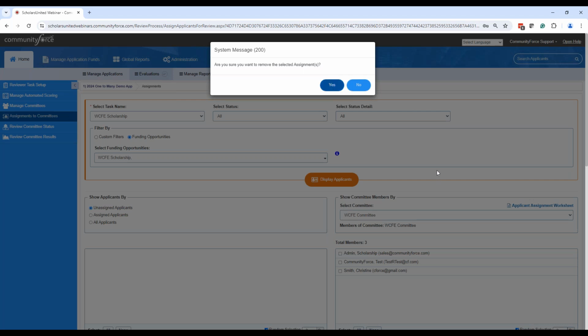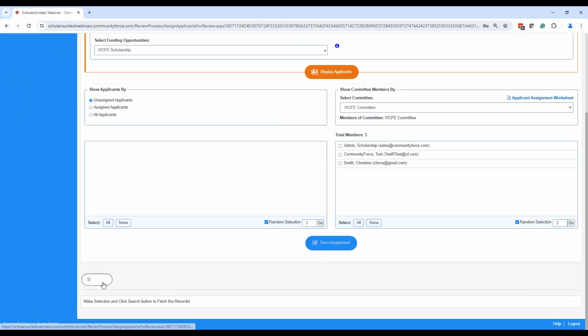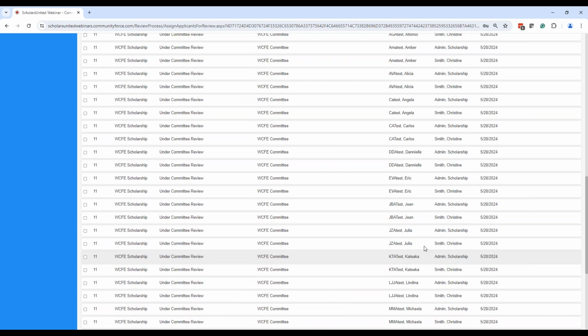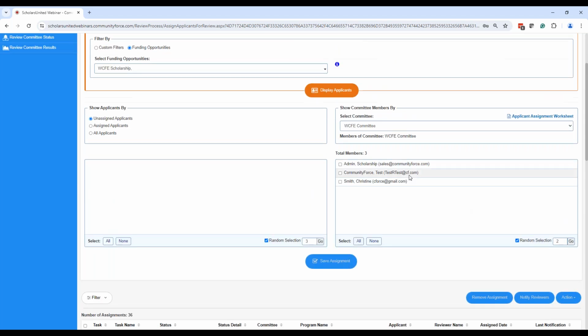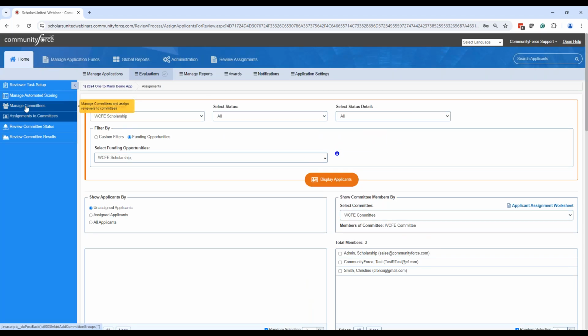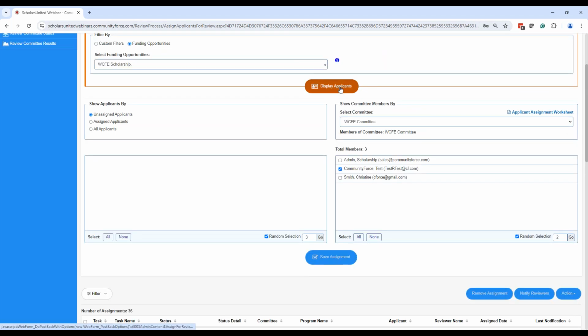I'm going to say yes. And now, whoops, I did the whole group there, didn't I? Okay, so now I want to change this so that I get the other ones. Okay, so now you're going to notice we're down to 36 because we lost that 18 from the Community Force test. So of course, what I need to do is go to my committee now. I would go to manage committee, add the new person, come back here, and that new person would then show on this listing, select them, and then here, notice if I hit unassigned applicants, they're not going to show up.